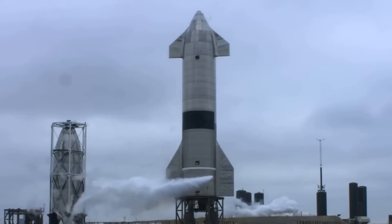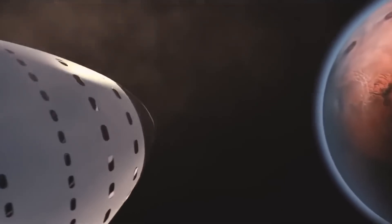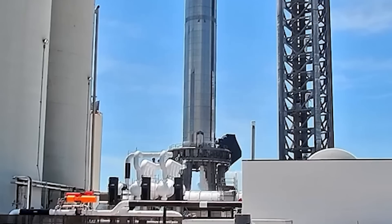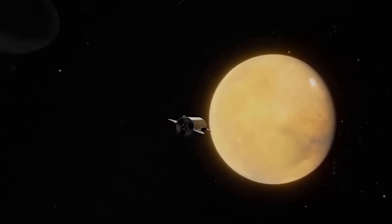The next stage would involve the booster picking up a fuel tanker and carrying it into orbit as well. This fuel tanker will then be used to replenish the Starship for its voyage towards Mars. Once en route, the craft will deploy solar panels to harvest energy from the Sun in an attempt to save precious onboard fuel for what will be an exciting and groundbreaking landing on the Red Planet.